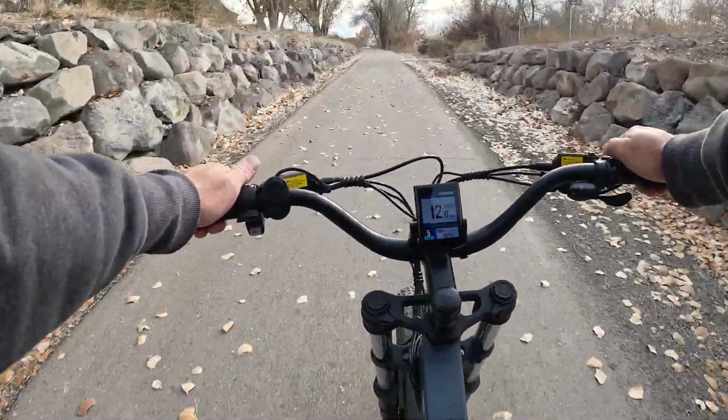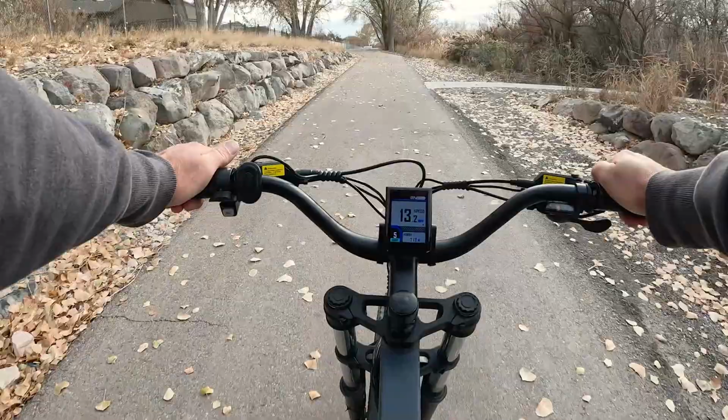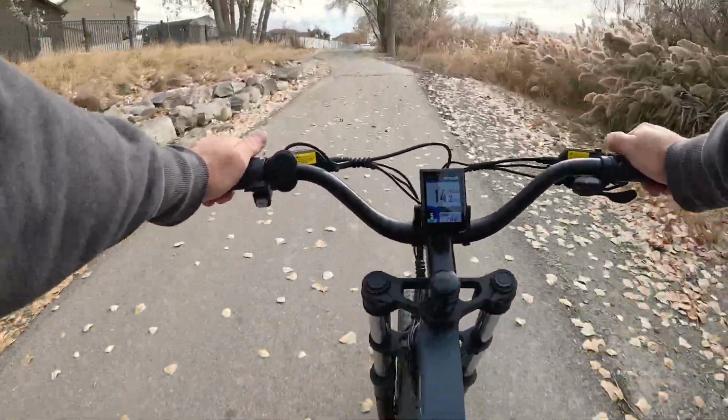So now we are in pedal assist 5, coming up a hill. We're only doing 750 watts here.